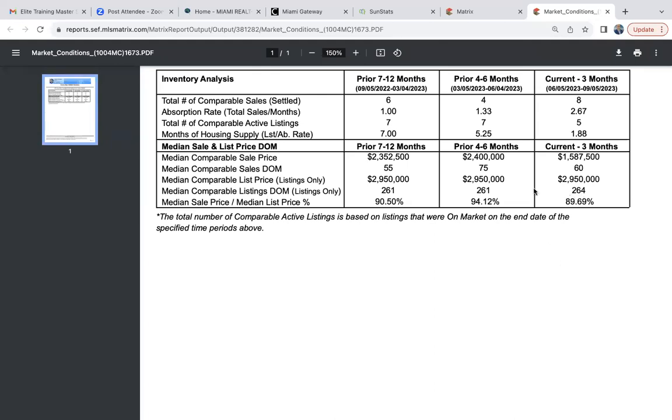So here's what this, and I did skip this line. So this is 264 days of the current active listings. So we have 5 active listings in this building that together have a median days on market of 264 days. So yeah, in this building currently, although it's definitely reflecting a seller's market when it comes to housing supply, those units have been on the market for nearly a year. So it is kind of high.